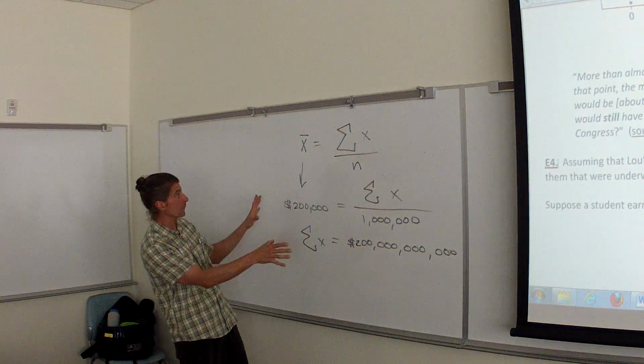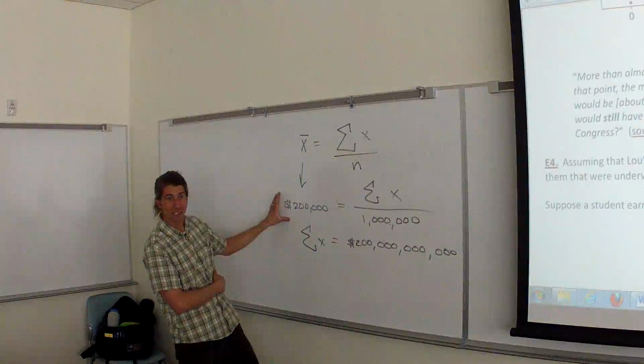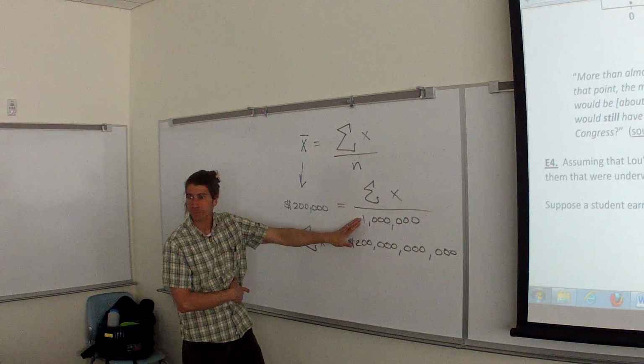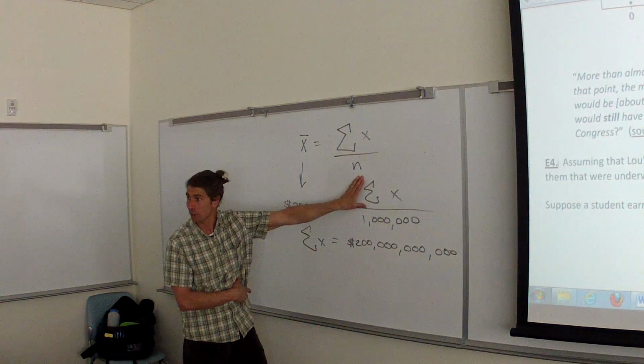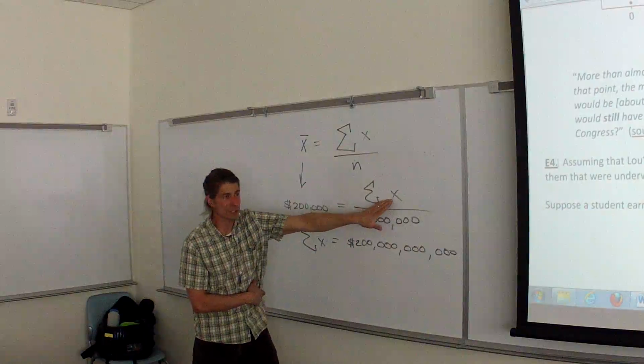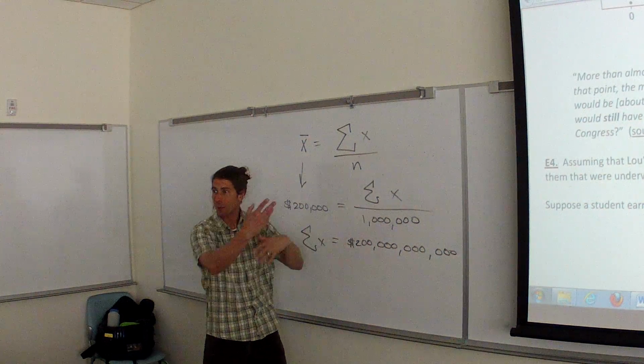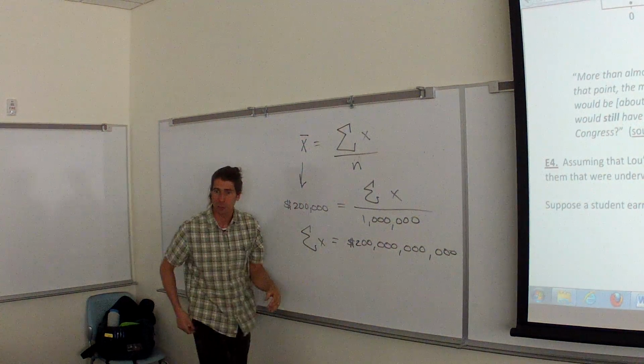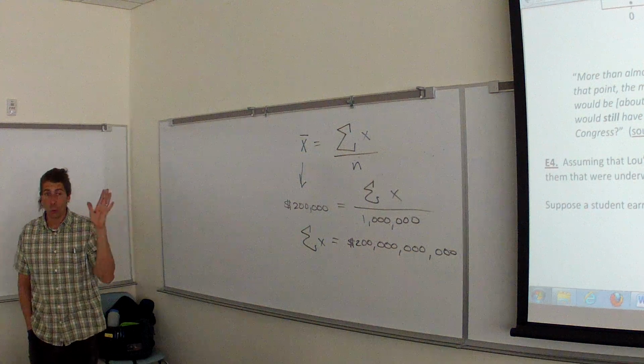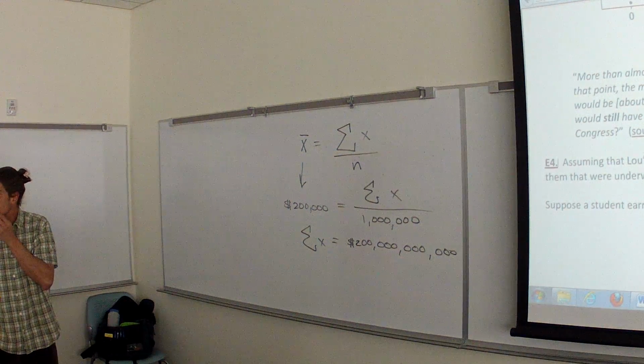It doesn't get lost here. Average is in dollars. Number of houses doesn't have a unit. So this guy has to be in dollars as well. And when you add up all those individual house prices, you add a bunch of dollars, and that's how much they're all worth. So that's a cool use of an average, where you're getting the sum total.